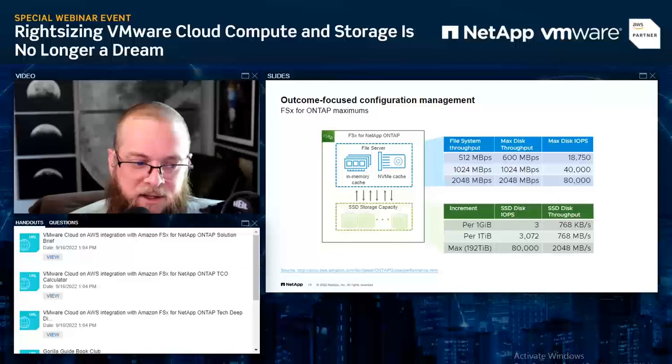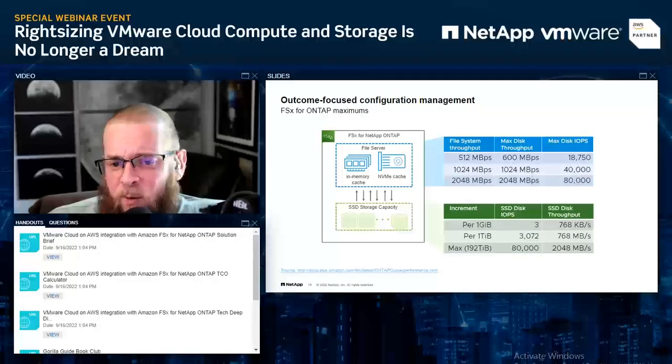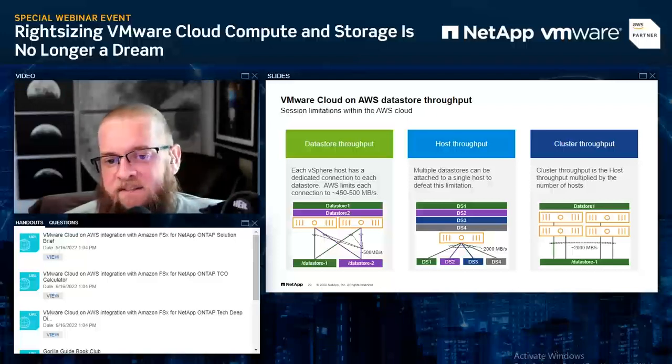And this is still kind of the early days for AWS, right? This product is only going to get bigger and faster as we continue to work together and move forward. Now, there is one thing that you've got to know about currently, and that's just because we chose to invest and integrate this solution using NFS v3.